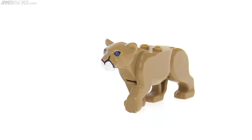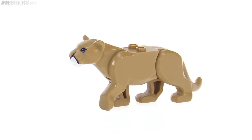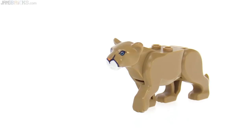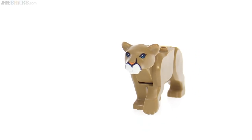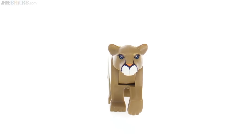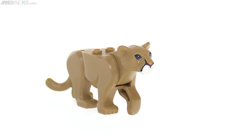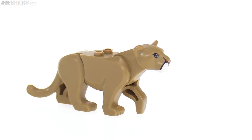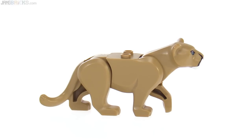I think this mountain lion or puma or cougar or whatever you want to call it all means the exact same thing. Looks great. You know, it's just a recolor with a print, but I think it's exceptionally well done. I think that dark tan color is perfect for these, and the print on the face is also pretty perfect. You know, it's not too realistic, but it's kind of realistic. It's well done. I think it kind of walks a fine line between going towards realism and accuracy, and just sticking with the Lego style of having things being kind of cartoonish and comical.